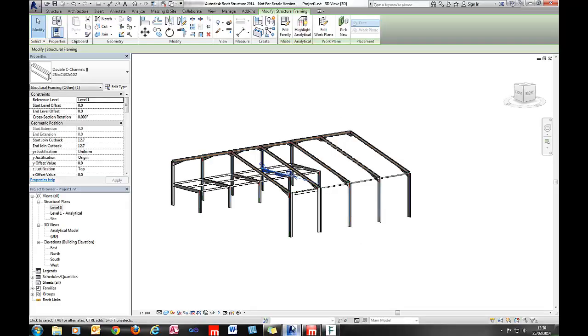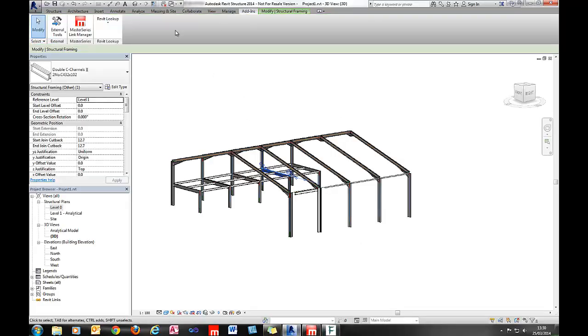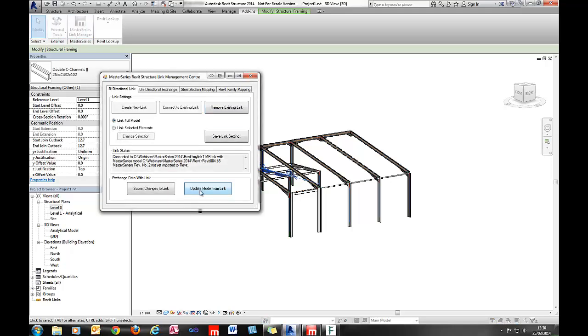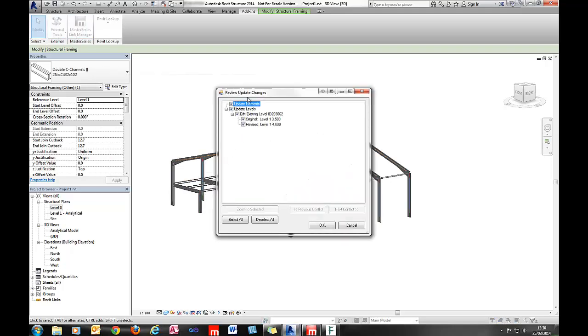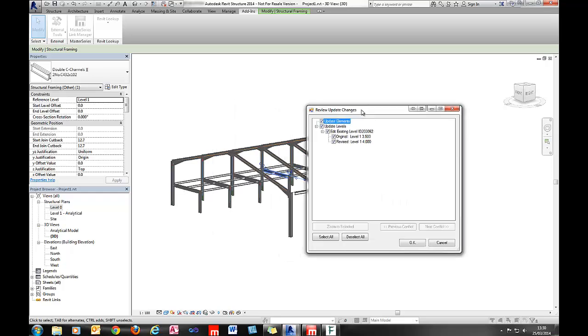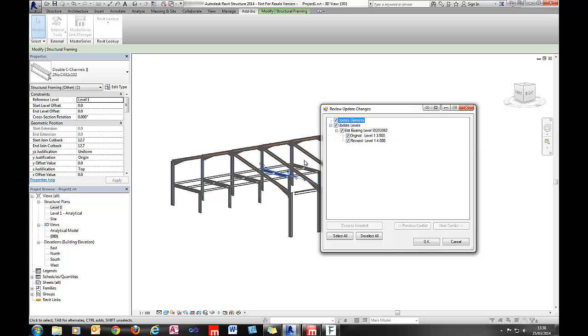So back to Revit, and we're going to go back and enter our link and simply just say update the model from the link. And now we get simply a nice change in level, because in Revit these elements are referenced to a level and their whole vertical placement is based around the level. So we've been clever enough to know here now, well, actually it's just the level that's changed and not the coordinates of all these other elements, because changing the level will also change these coordinates.